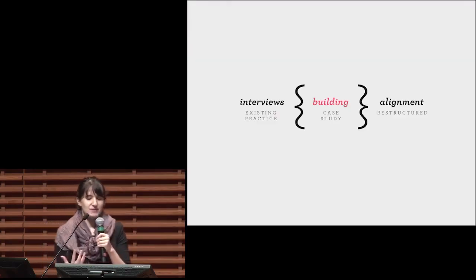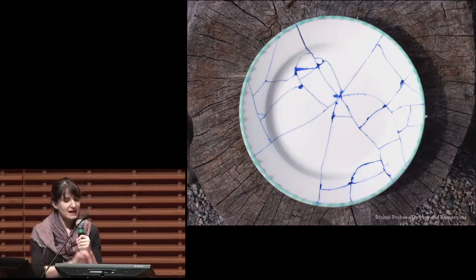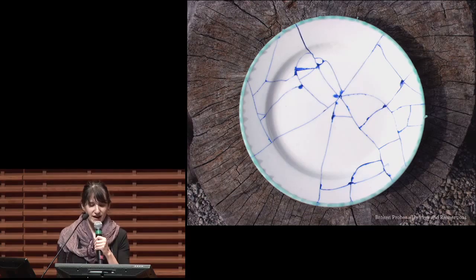So in taking some of these qualities around control and the embracing of imperfection, we began to explore, in a series of pieces, what it would mean to integrate the digital and clay. This, as I said, built on work that we started at the California College of Art, and that work is the thinking of breakage, or the Japanese technique of kintsugi, which is this notion of highlighting the cracks, in this case through paint, but traditionally gold.